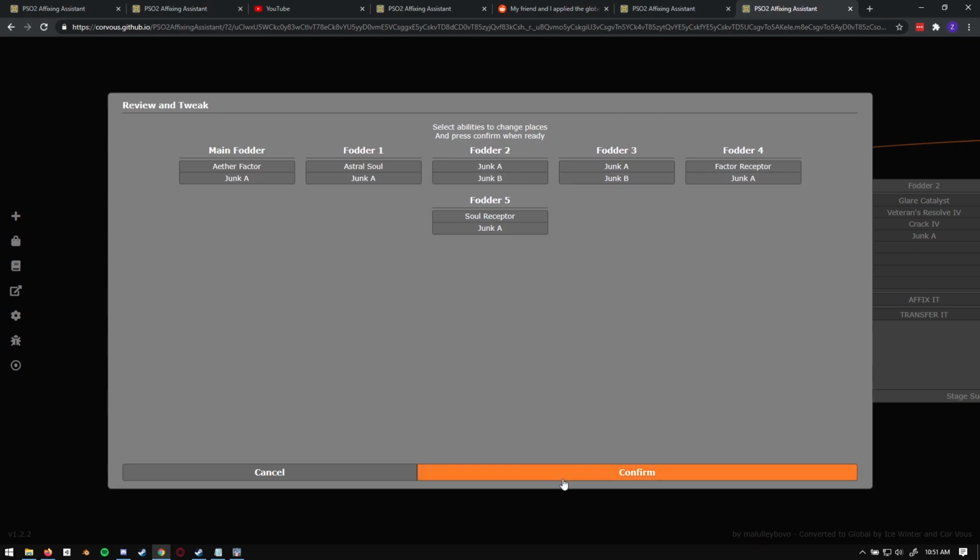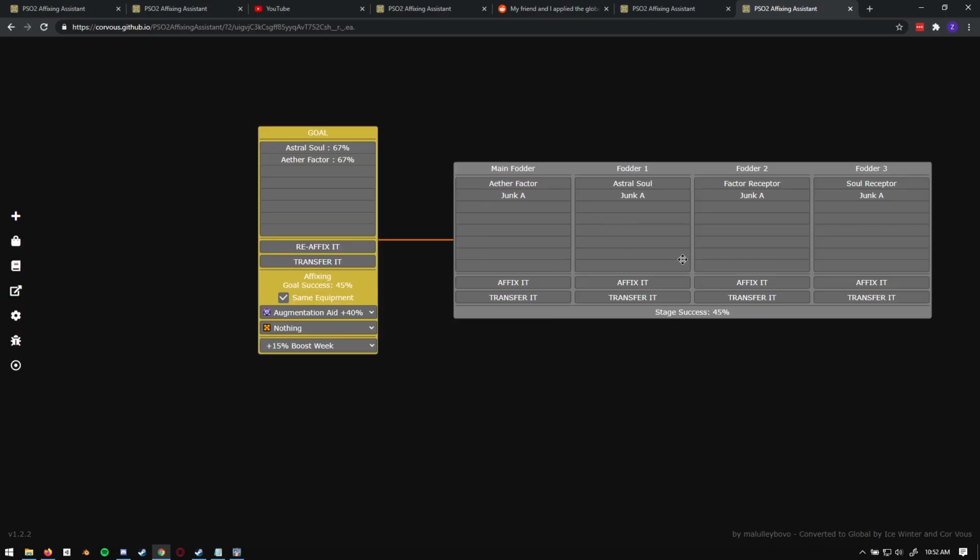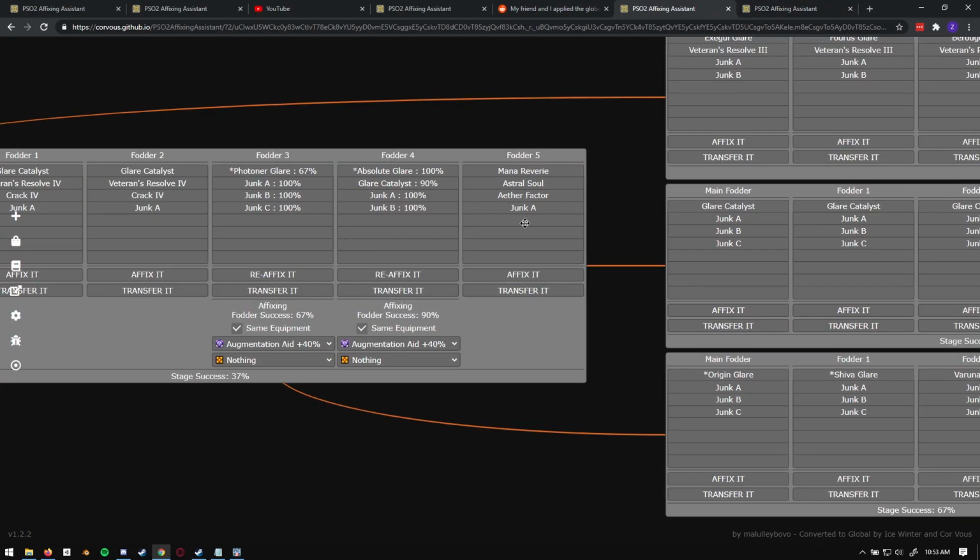Now, if I click confirm on this real quick, we can check out what the percent chance would be. Let's say we use same equipment. Let's also say we used a 40% aid. This would boost us to a 67% chance. We could also use a 45% aid if we wanted to get it to 72%. I'm going to leave it at 40% though. This says we have a total success chance of 45%. Now, if we were to do this with Mana Reverie as well, this would come down to a 30% chance of success. So this fodder that we're making right here is going to be the hardest fodder to make for this recipe.